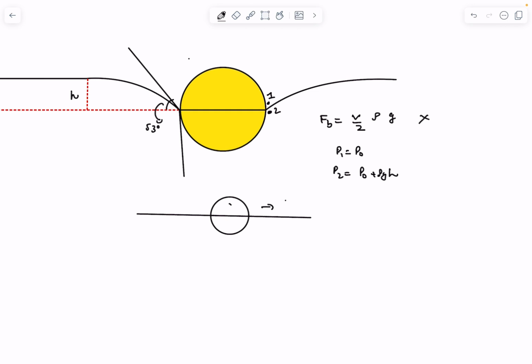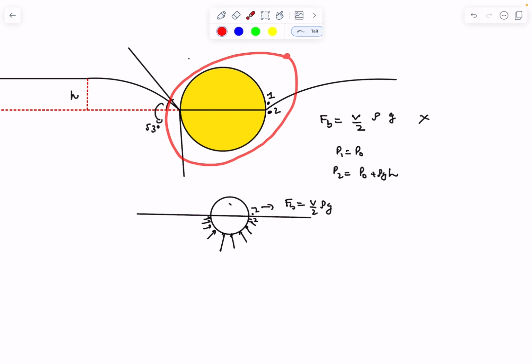Let's take our standard situation of a cylinder that is half submerged underwater. In this case, we write the buoyant force as V by 2 rho g. And the difference between these two cases is that, guys, if I take similar points 1 and 2, the pressure is almost going to be identical, right? There is no jump discontinuity here. The pressure will slowly increase as we go deeper and deeper into the fluid, but there is no sudden jump in pressure. So clearly in this case, the buoyant force will be greater than the buoyant force in the other case, because here the individual pressures acting are less in comparison. So we have to think about this in a different way.